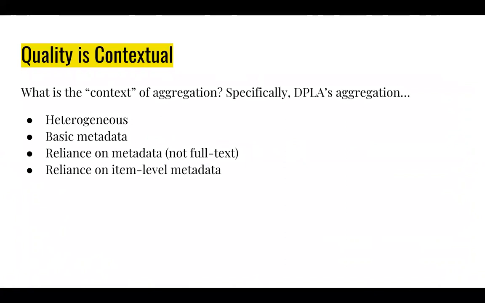As I said a minute ago, there are some things we're not really looking for, but generally speaking, we've taken a lot of diverse content, diverse in formats, diverse in subject area and theme, diverse in audience, diverse in age, things like that. We also rely on pretty basic metadata. It's probably most closely aligned with the Dublin Core terms or qualified Dublin Core set of elements. So it was not developed to capture nuance, domain-specific information. So to work well in this context, data has to work well in that kind of simplified domain.